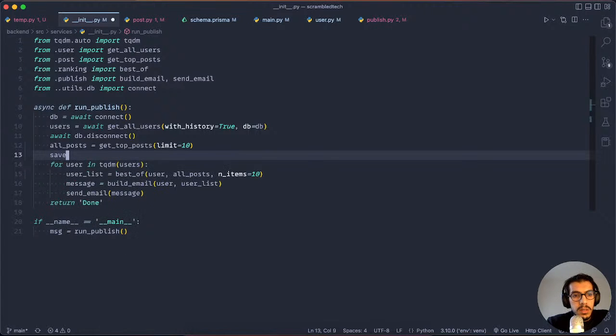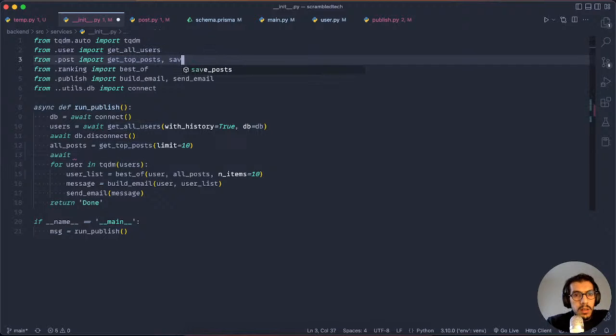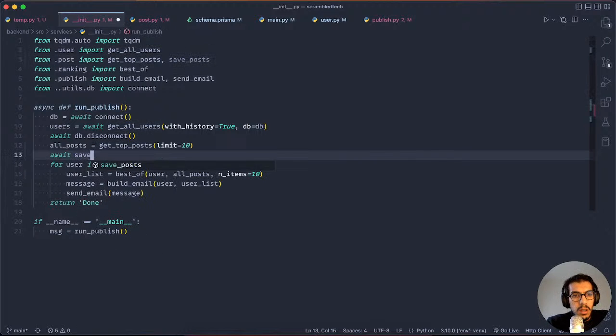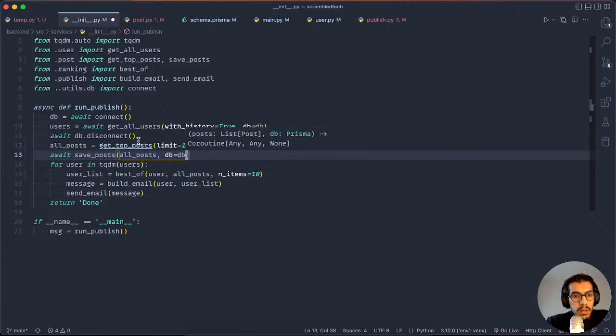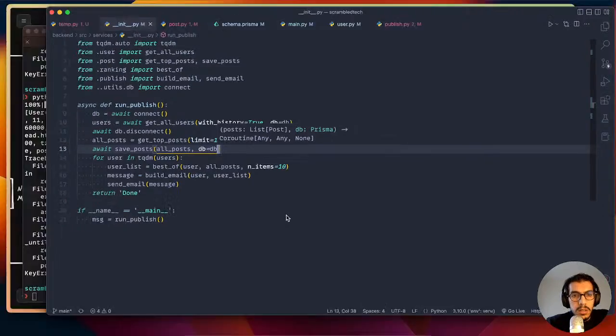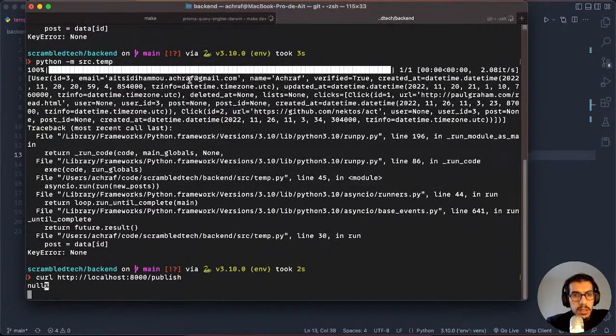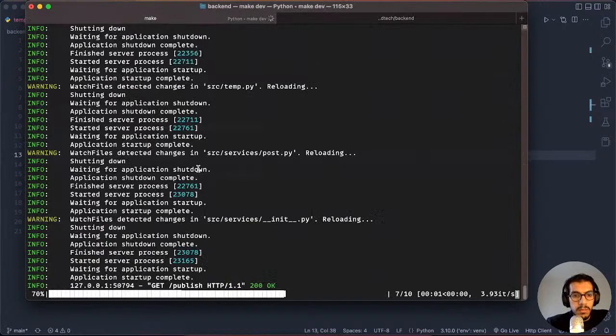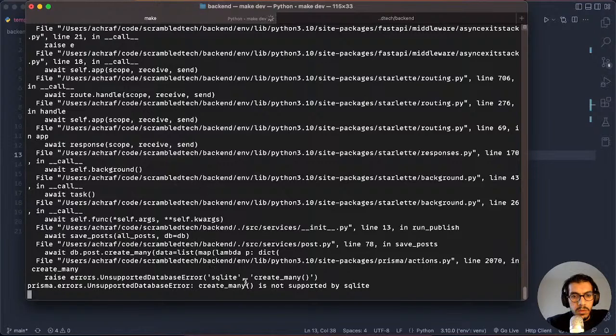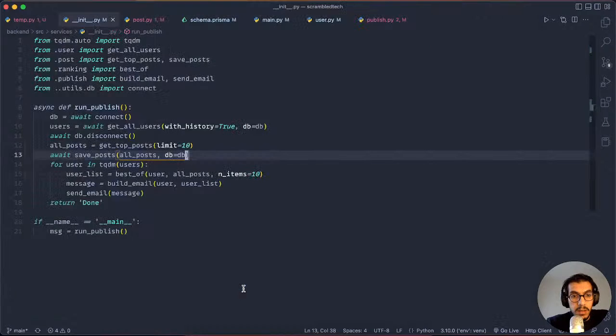So I get all these posts, and now I'm gonna say await. Do I have posts? Yeah. Save posts. All posts. Oh, in db equal db. There we go. All right, let's try again. Run this. Get that. Boom. Is not supported by SQLite. Oh, I can't create many.